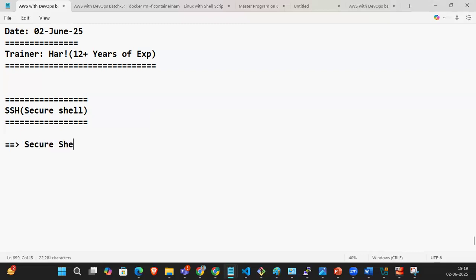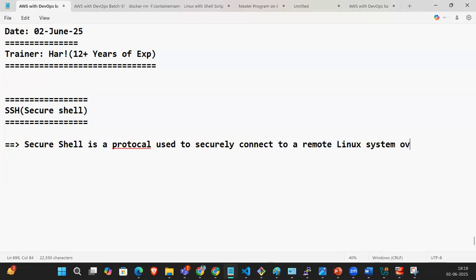Secure Shell is a protocol. Secure Shell is a protocol used to securely connect to a remote Linux system over a network.